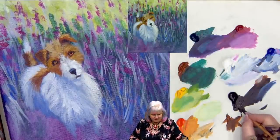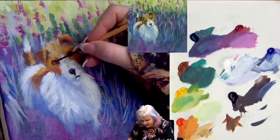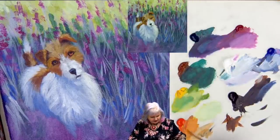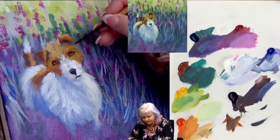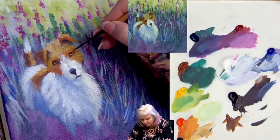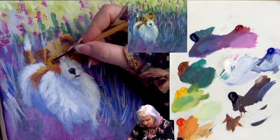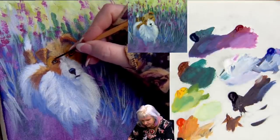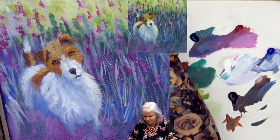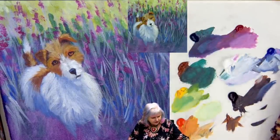And that'll be our big job, to get the eyes right. There you go. And get into my little fur color here, and just touch up where I need to shape that fur and everything. I'm going to get a little of my blue and white.